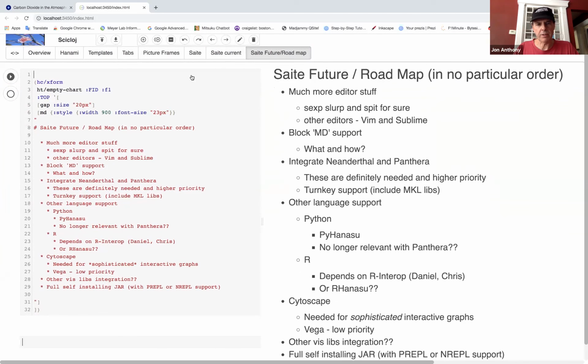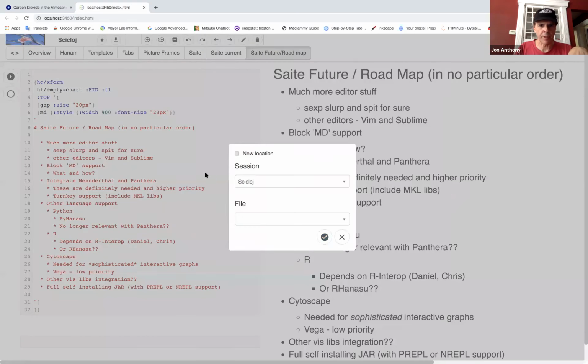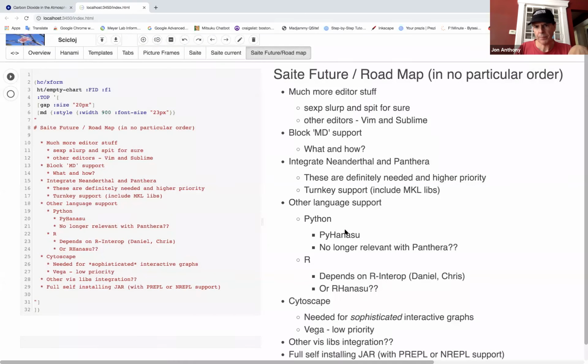Anyways, the deal is that I've actually done this, but I haven't updated this goofy widget. If this thing was in a gist, or in a GitHub repository, you could just pull it up, just like if it's saved on your file system. Absolutely no difference. And I've actually done that. I just need a checkbox or something like that, like over here, where you give a new location. And a checkbox for URL, and then you would type in the URL, and it would just go and fetch it. So publishing stuff is pretty easy.